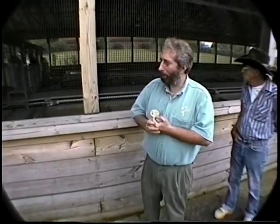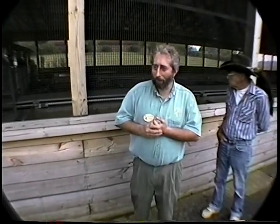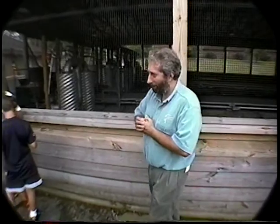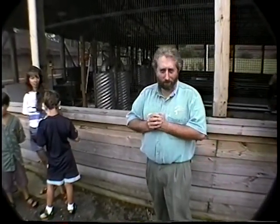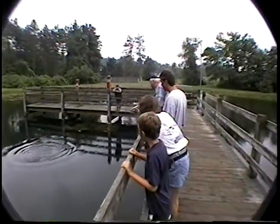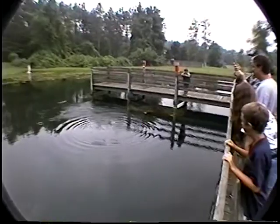There's a fly fisherman up there. He'll teach you all you want to know about fly fishing. And we have some people from the Izaak Walton League that'll talk to you there too in a few exhibits. So enjoy yourself. If you didn't get to see the slideshow, I'll start that up for you in a few minutes.